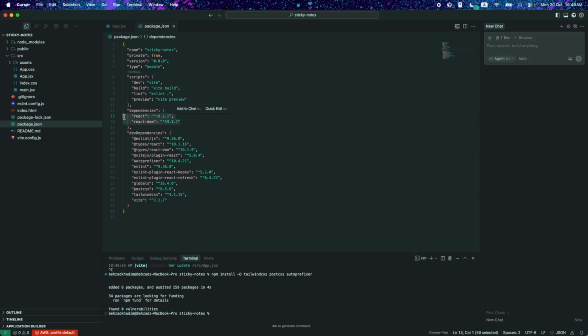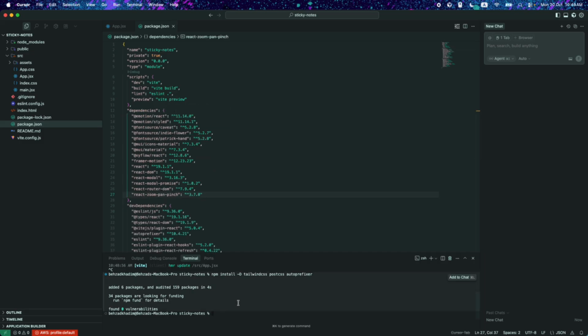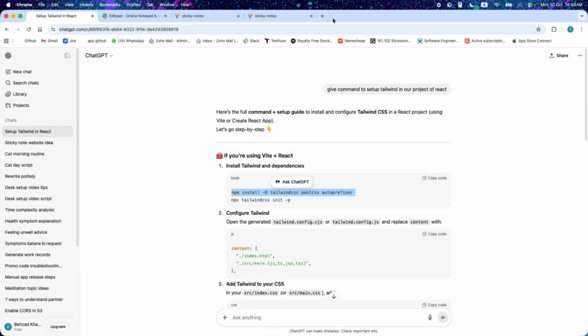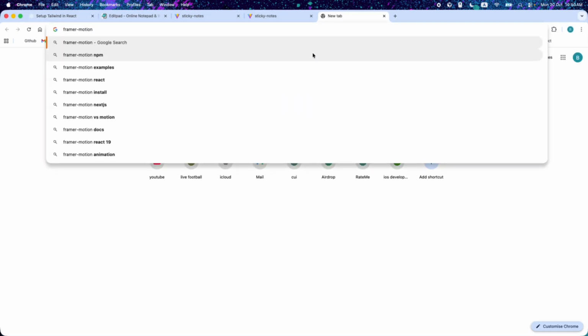Basically, whatever is present in this, you can just keep them, but you can paste them with this, and then you can do the npm install. It's not all, but most of the dependencies we will be using in our project, so you can get it online, like for example framer motion.